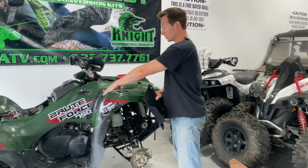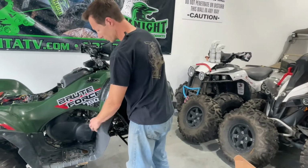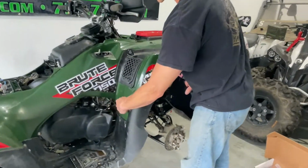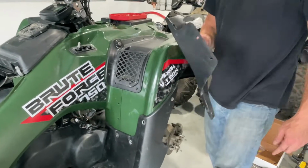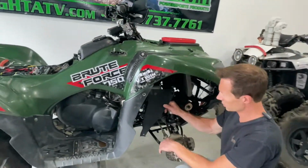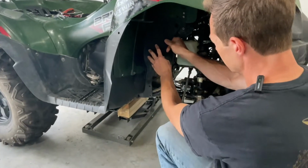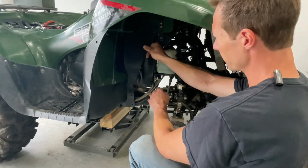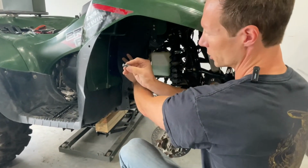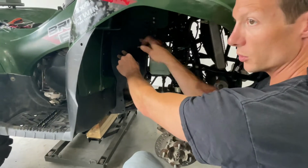So you can get all the screws in on these black plastics up here, and you can start to put the screws in on the fenders, but don't put these two screws in yet between these two fenders, because those screws also hold this mudguard on. This goes back under here, and same on the other side with the other mudguard. This will go in this position right here. The two screws that go through the fender will hold it on there, and then the push rivets that you pulled out before will hold one spot in the bottom and two on top.